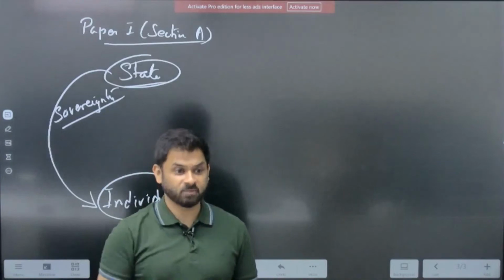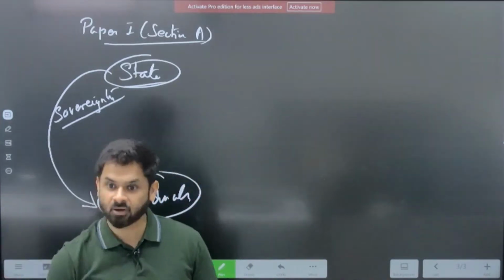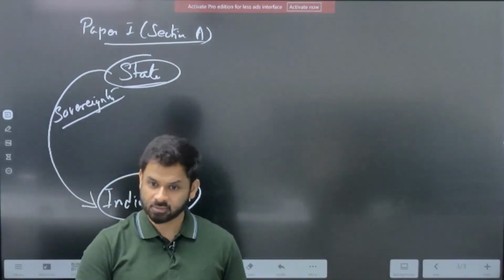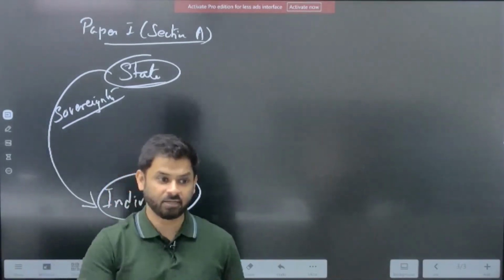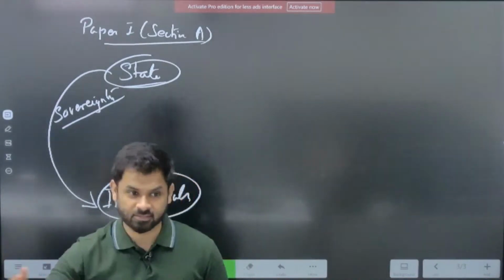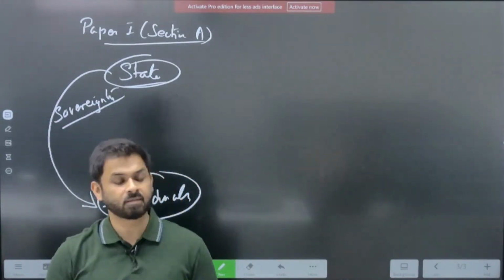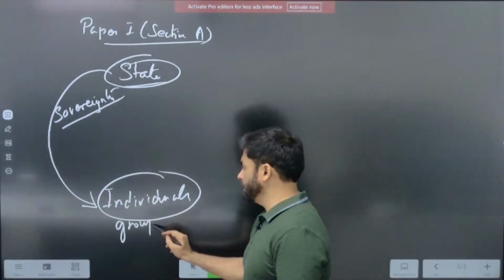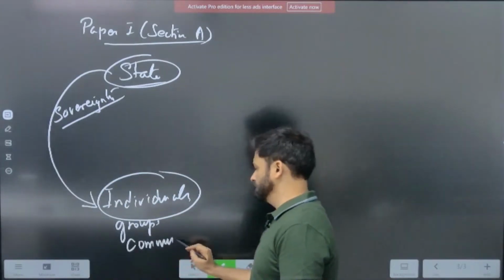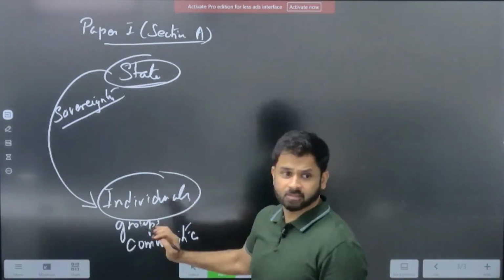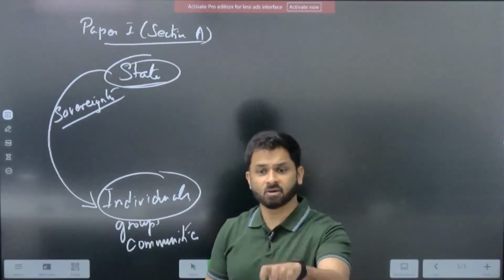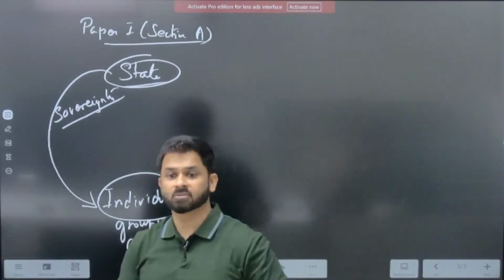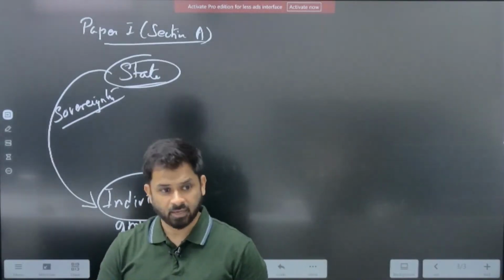In the policy of reservation, does it treat a particular class in a different way or not? Socially and educationally backward classes, that becomes a group, isn't it? Women themselves can be treated separately, children may be treated separately, people are under different circumstances, they may be treated in a different way. So there are individuals, there are groups, and there may be also communities which will have its relationship with the state. State has its authority over all these different entities in individual terms or in terms of groups, right?